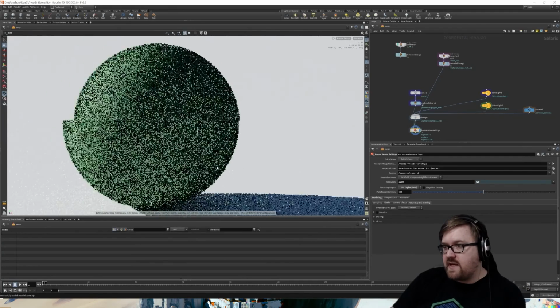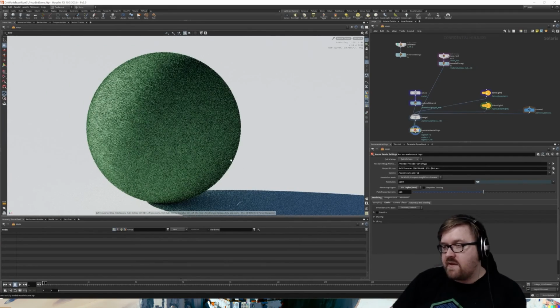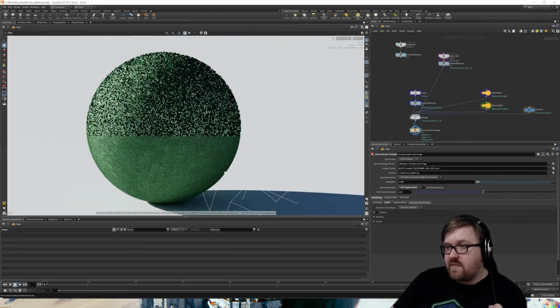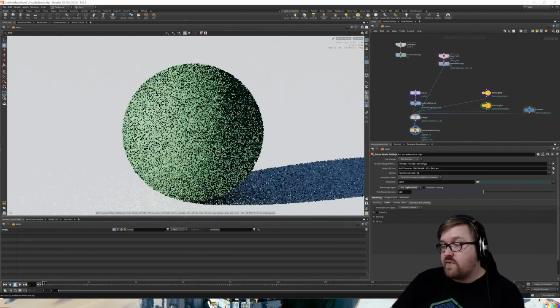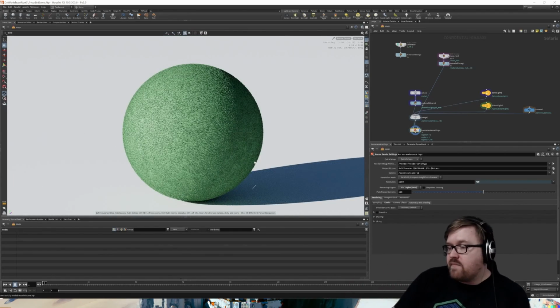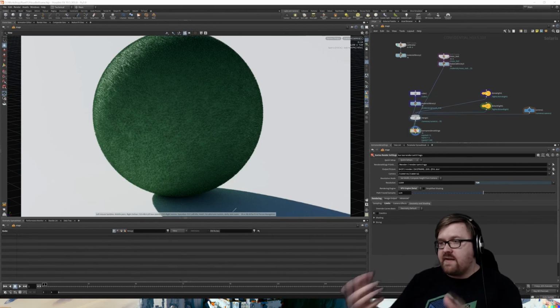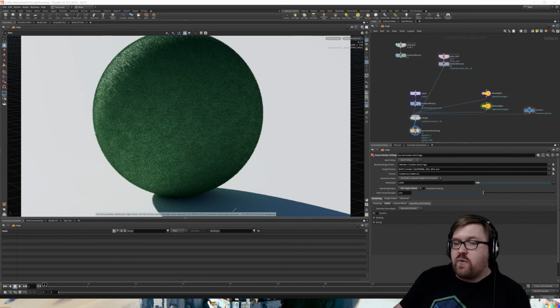Because this is now in exactly the same color space and is using the same sort of tone mapping as Unreal is using, that means that we can use this as reference for building a shader, which will be much simpler. It's not going to be scattering millions of little points of geometry across a given material. Then if we get this kind of target look in Houdini, we can start working with traditional real-time rendering tools like shaders and material graphs and textures to replicate this and see how close we can get.